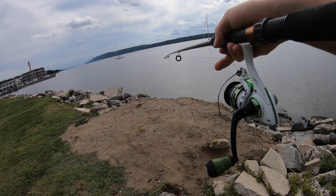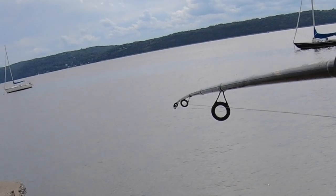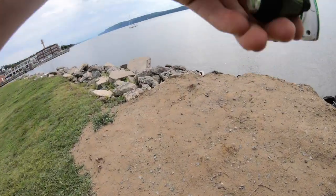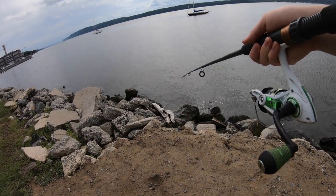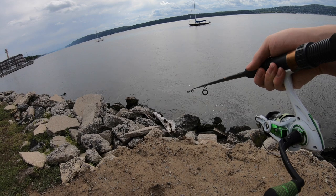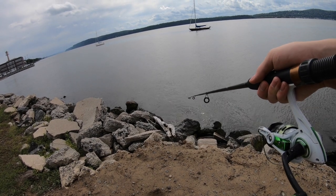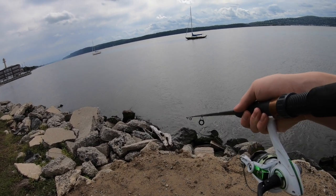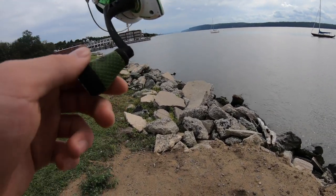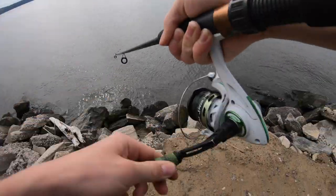A few moments later. All right, guys, so I'm getting tapped on this rod. Something kept on stealing my bait, so I decided to hold the rod instead of just letting it sit there on the bench. And it might have already stolen the bait, I'm not sure. I just had a whole bunch of really quick taps. It was definitely fish, not a crab. Pretty sure it was probably a little perch or something. Let me go check the bait real quick. I want to make sure it's not gone.